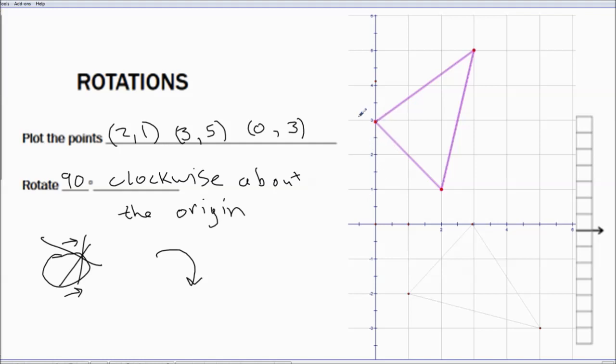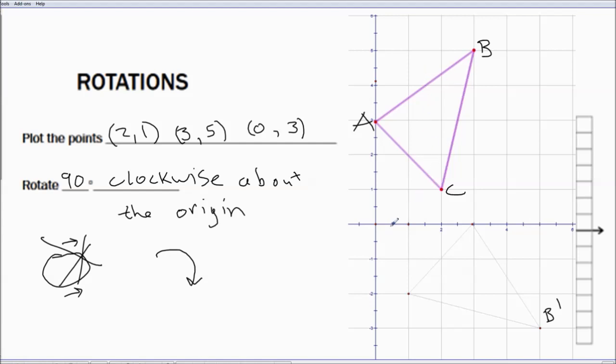And in order for this to make sense, we probably need to give these names. So I'm going to call this points A, B, C. And so remember, it rotated this way. So where did B land? Where is B prime at? Rotated around. B prime is out here. And so let's start with that.